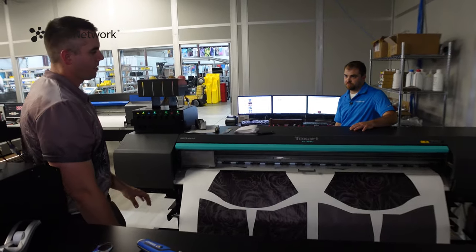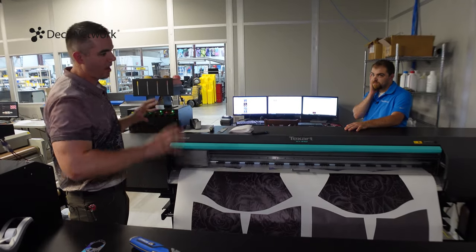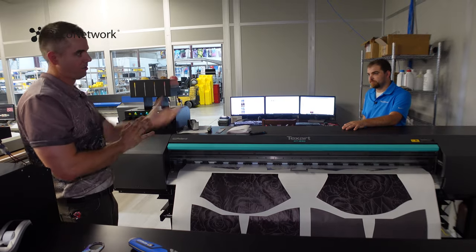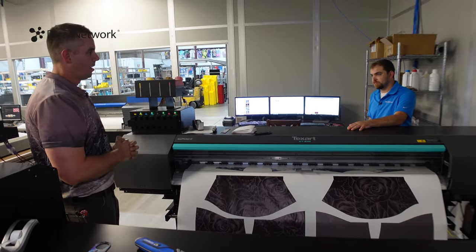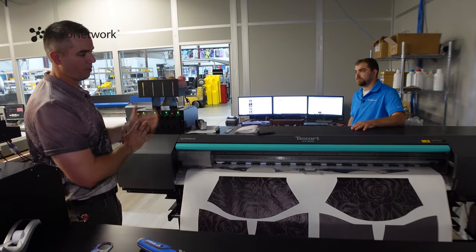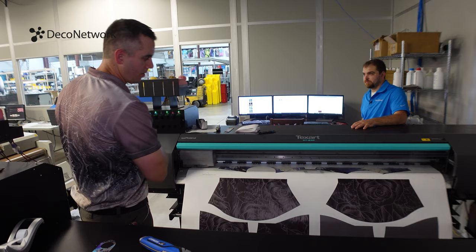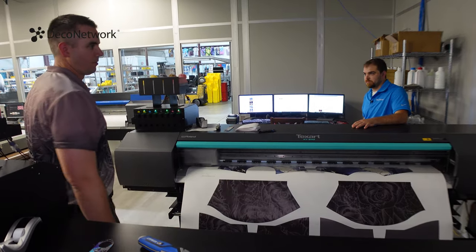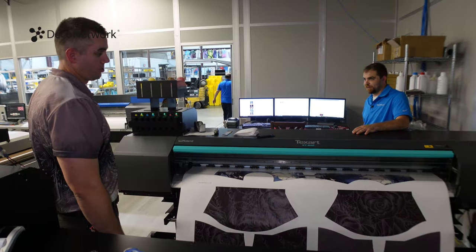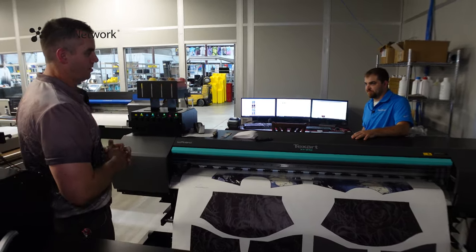I'm a digital guy. I've never been screen print. I've never been any of these analog print types. I love the fact that it's digital. To your point, it's very easy to take an image off your computer, rip it through our rip software, where it converts it into our CMYK colors, send it to the printer, and we have these beautiful color outputs. Everything downstream is where things get more challenging, and depending on the product type, it escalates exponentially.